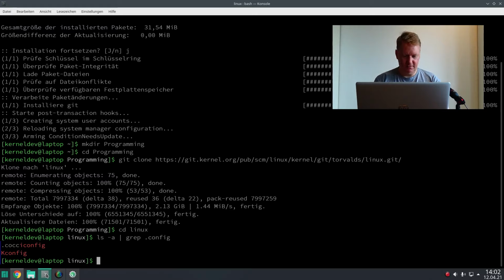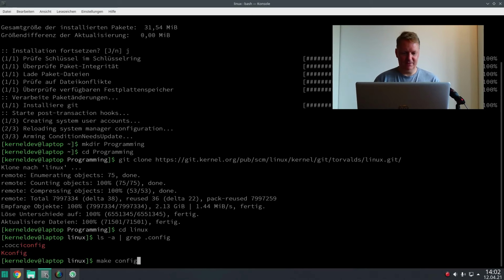And how do you get one? Now, one way you could get a config file is by saying make config. But that would basically just give you a command line tool that asks you about each and every one of the 11,000 options, and you would have to manually set each and every one of these 11,000 options, and I think that's not a good idea. So make config, you shouldn't do that.